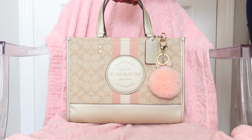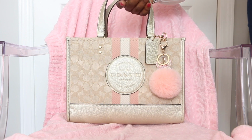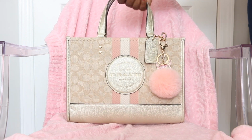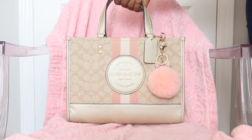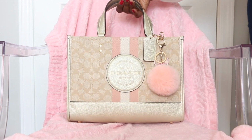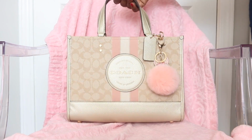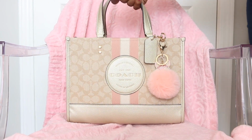I would mainly be using this for lunch dates, going out to work, different things like that. Wherever I'm going with this bag, I won't have a lot to carry, so I would prefer to carry her as a top handle, such as this. So without further ado, let's get into what's in this bag.